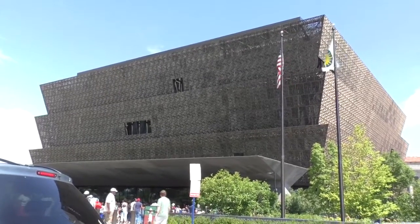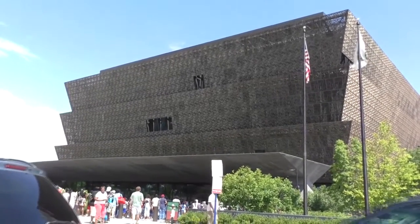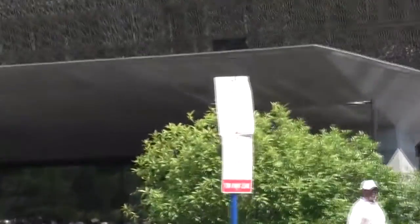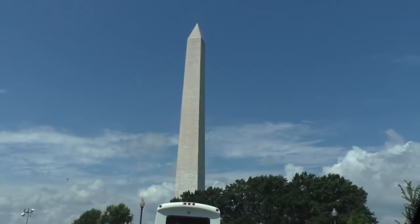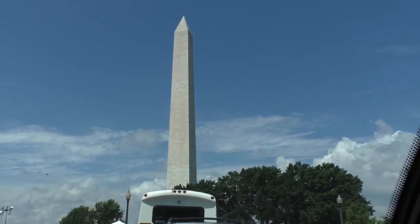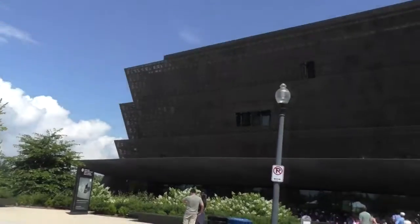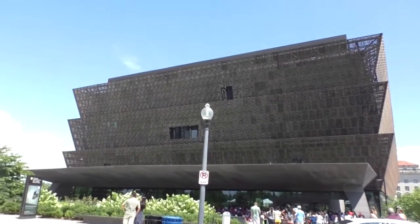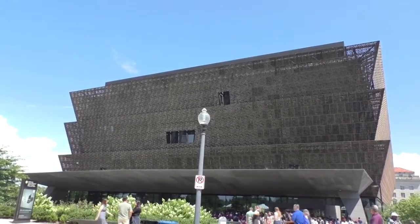Really, really very good. And what amazes me about the African American History Museum is that it's built on sheets of glass with no pillars or columns on the corners at all to support it. And they've got that really incredible stairwell as well. It's like a modern marvel because it's a stairwell right in the middle, and there's no supports. It's just one of those stairwells where each block acts as a cornerstone. So if you remove one block, the whole thing falls down.